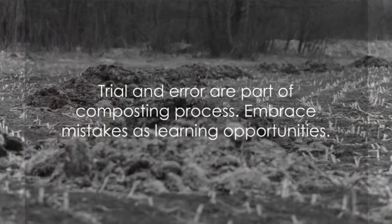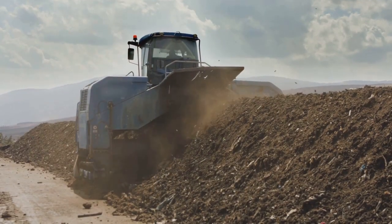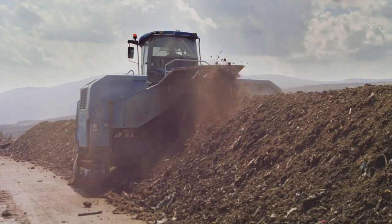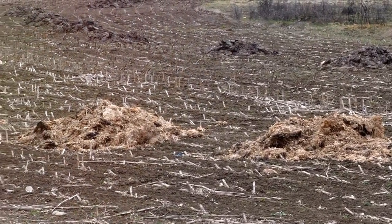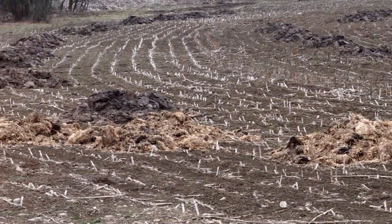Remember, composting is a process of trial and error. Don't be discouraged if things don't go perfectly the first time. Mistakes are all part of the learning process. With patience and a little effort, you will soon have nutrient-rich compost ready for your garden.